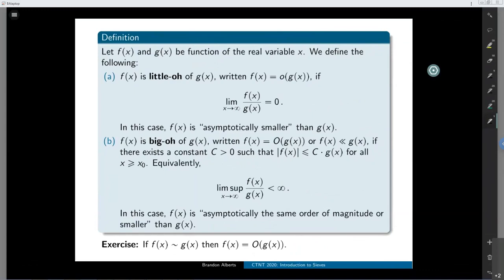So little o and big O are both descriptions of error terms. We'll do this one at a time. First, little o: f of x is little o of g of x. What this means, intuitively, is that f of x is asymptotically smaller than g of x. So this is a way that we can talk about whether something belongs to an error term. Is our error smaller than some function we can describe? If it is, we would say our error is little o of this function. The explicit definition is that we take a limit of their ratios again, except now that limit is equal to 0. If you have a fraction that tends to 0, that means that eventually the numerator has to be much smaller than the denominator. So this is what we think of as being asymptotically smaller than.